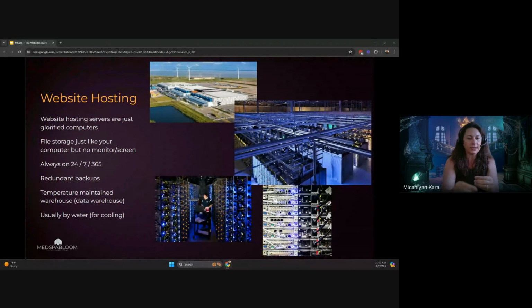When it does that, it opens the files that are stored on that little server and then displays your homepage. And that is what you're paying the $25 a month for. You're paying for space on a computer in a warehouse next to a lake. That is what you're paying for with website hosting.